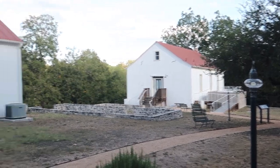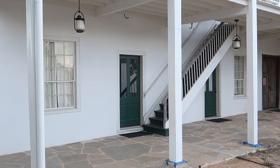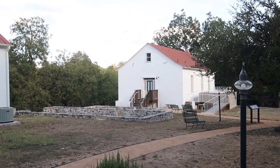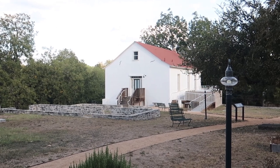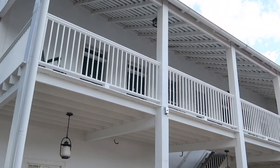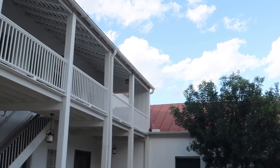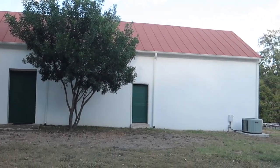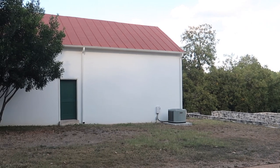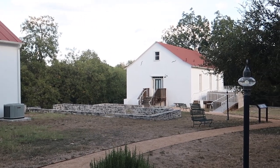The family quarters are these two doors here on the lower level, the two green doors that you see. And so in March of 1859, the Vances built this very fine house for their family to live in. The last addition that they made to the property was to add the second floor, roughly in 1873. We think in anticipation of the railroad that could have arrived here in Castroville, but ultimately bypassed the community in 1881. John Vance altered his business model to include hotel rooms, which we still rent as a part of our program. So if you've ever felt guilty about sleeping through history in high school, you can come to Landmark Inn and do it with a clean conscience.